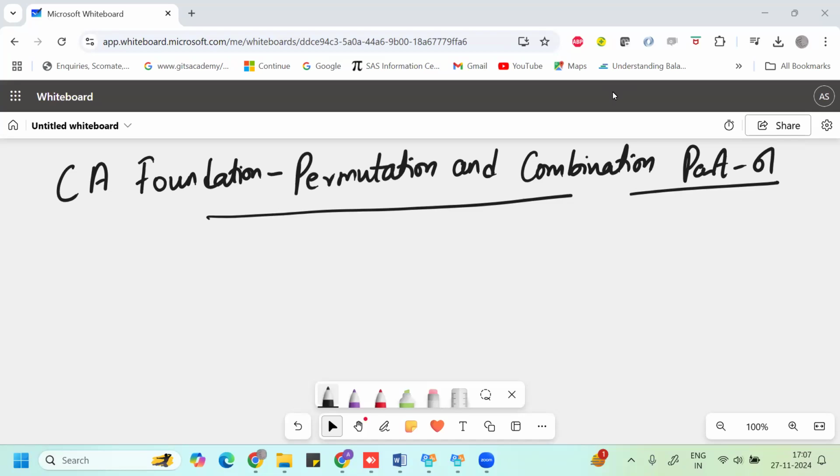Here in this class, we are discussing previous year questions for the topic permutation and combination, which are important for your CA foundation exam. So before I start giving you the questions and you start solving them, although I know that you know the formula, I just want to re-emphasize it. You should know what is the formula of NCR.